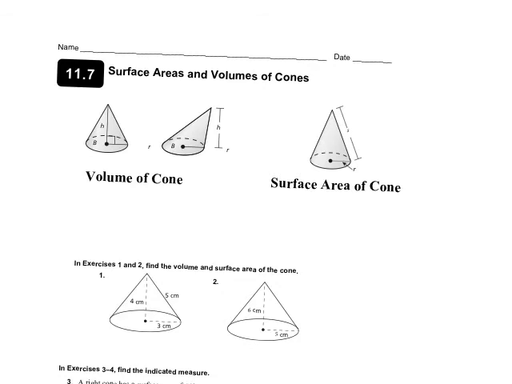So here's our cone. All right, so notice it still has an S on it. So cones and pyramids both have slant heights. Okay, and a lot of the things are the same. So the area of the base is still the same. The height is still the same. It's the very point to the very base. Okay, so a lot of things are similar with cones and with pyramids.